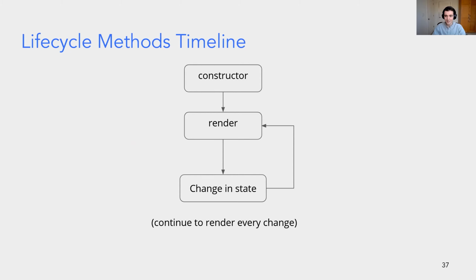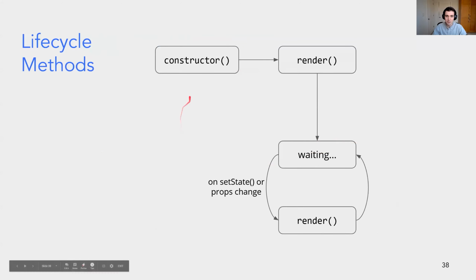Okay, I'm just going to redraw this diagram real quickly to make it a little bit more clear. You'll see this in a second. It's the same thing, just slightly different shape. So one thing to note here is that you might be tempted to write code that modifies the state of your component within the render method. And from this diagram, you can probably see why that might be a bad idea, right?